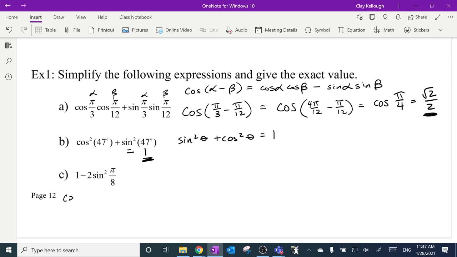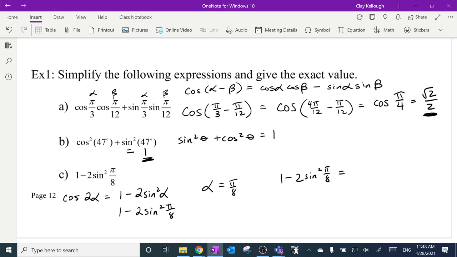So my formula is, I'll start out over here. They don't give me much room here, do they? The cosine of double some angle is equal to 1 minus 2 times the sine squared of just the single angle. So if I substitute in this 1 minus 2 sine squared pi by 8, then alpha is pi by 8. So that means that instead of cos 2 alpha, I can go 1 minus 2 sine squared pi by 8.